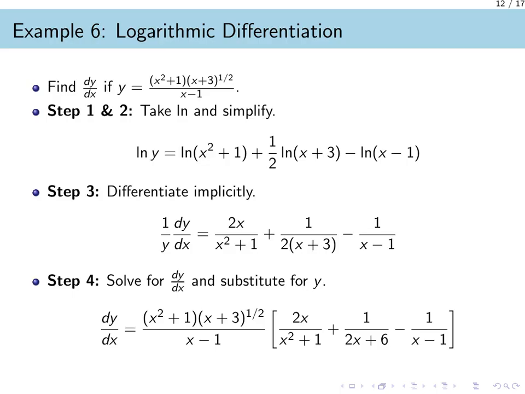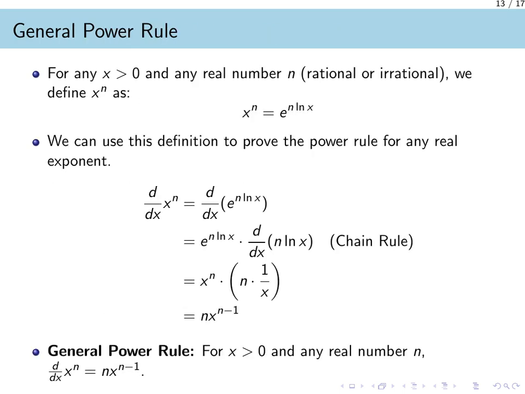The last step is to substitute the original expression for y back into the equation to get our final answer. This method helps us avoid a very messy combination of the quotient and product rules. Now I will show you how we can use logarithms and exponentials to prove a much more general version of the power rule for derivatives.